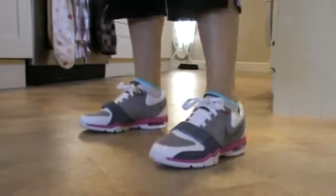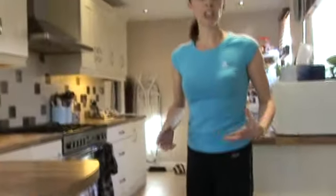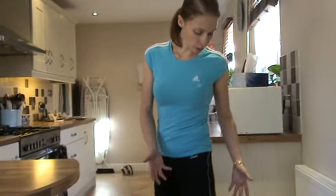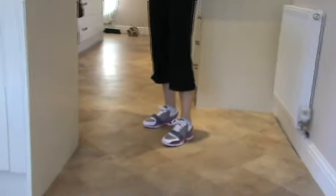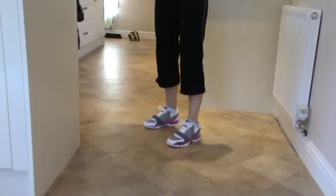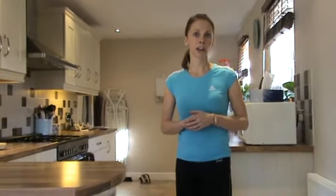So in terms of summing up, it's a difficult one. If you're just looking for a fashion trainer, something to go out with the kids on a Saturday walking around, and you like the look of these — they do come in some fabric colours and this colour would be quite good for the summer — then this is probably a trainer for you. However, if you're looking for a trainer to go to the gym with or go running, I would suggest that there are other Nike Air Trainers linked on my website that would probably be better for you. And that concludes my review of the Nike Air Max Trainer 1.